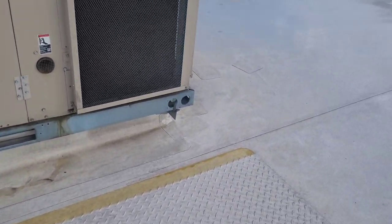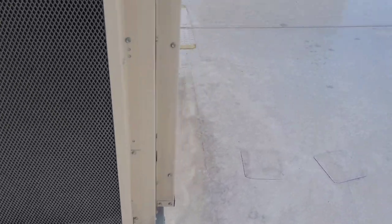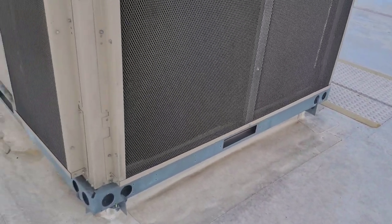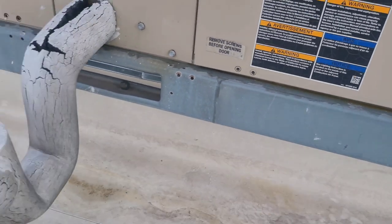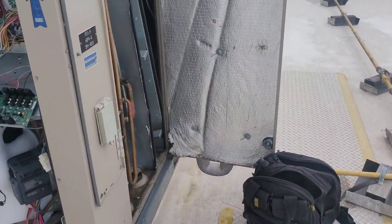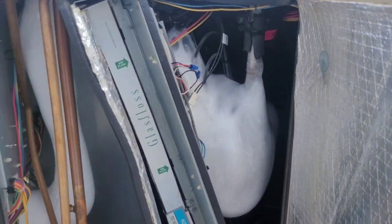Most of the time you'll see water dripping from them, and this one doesn't have water really dripping from it out here. All the water is dripping out from it inside, but if you get close here you can hear it gurgling, sucking in air. Well, open it up and look what we found.